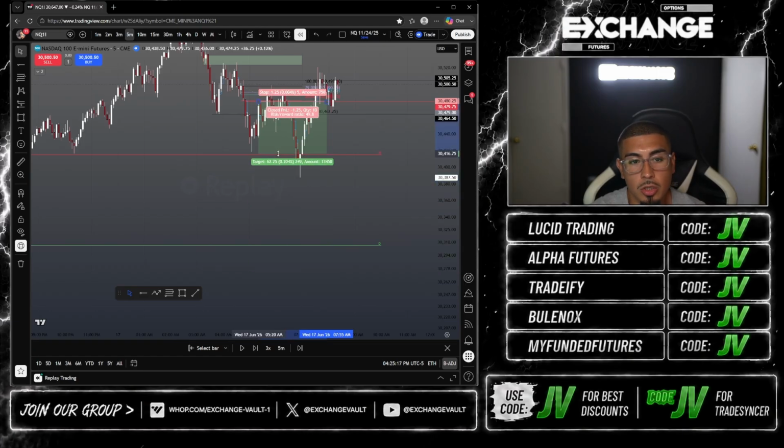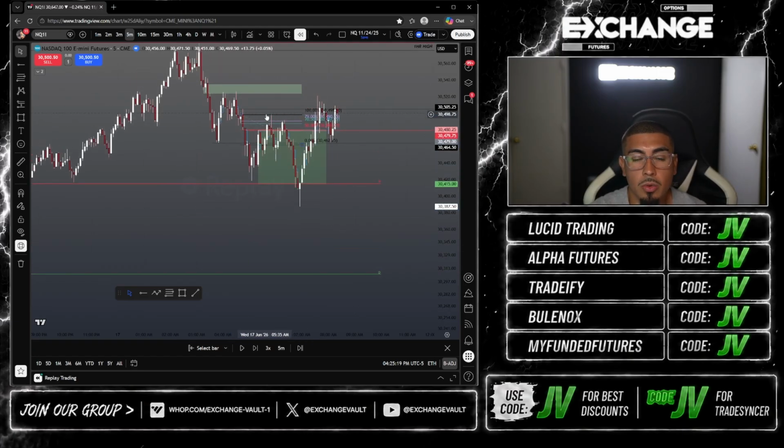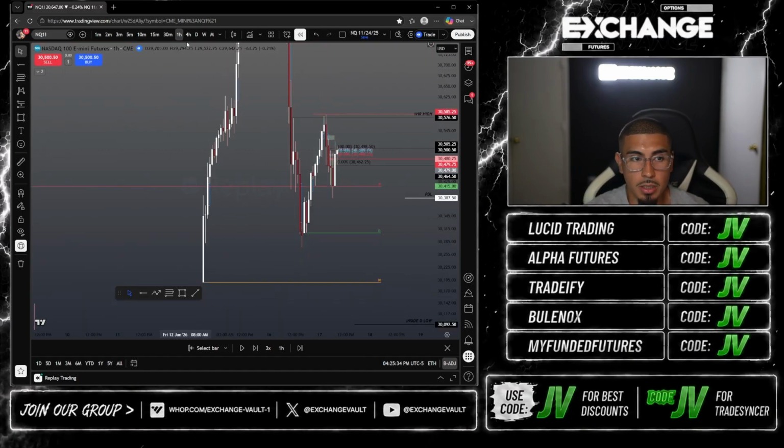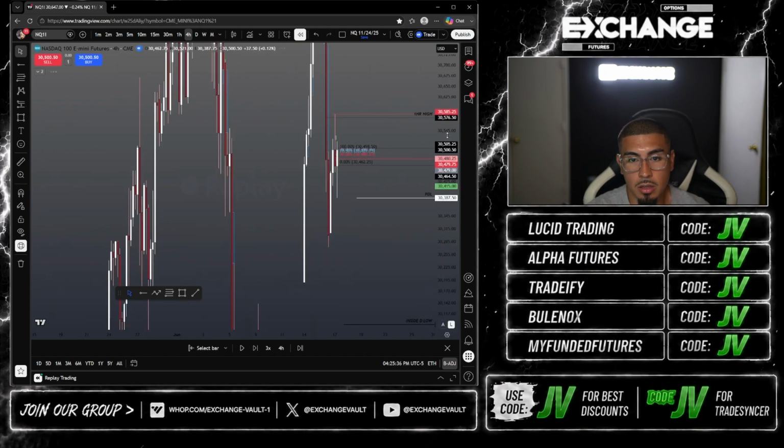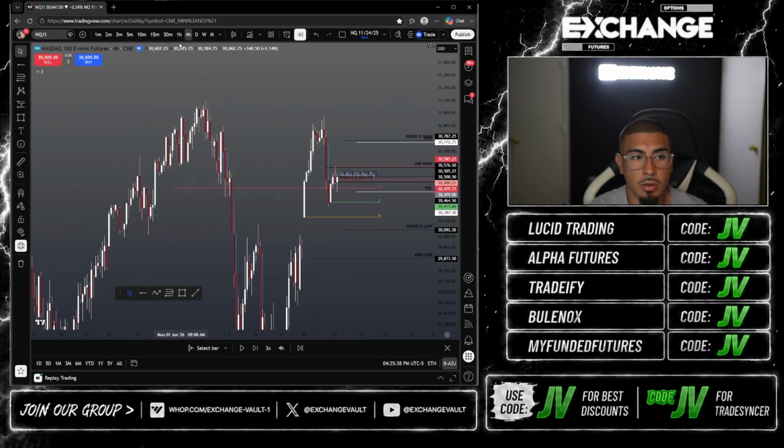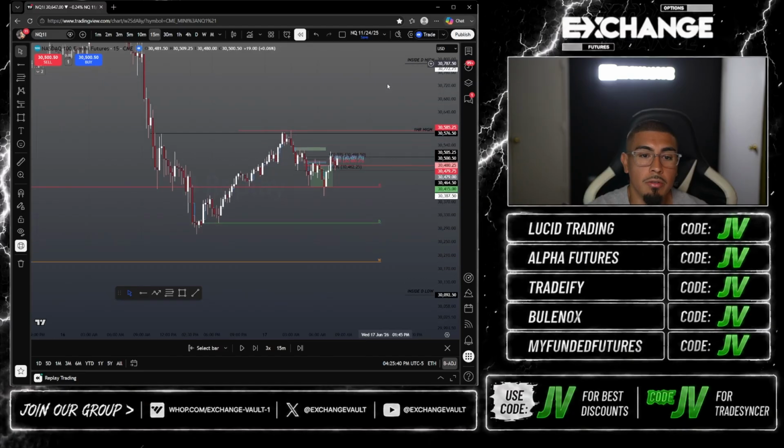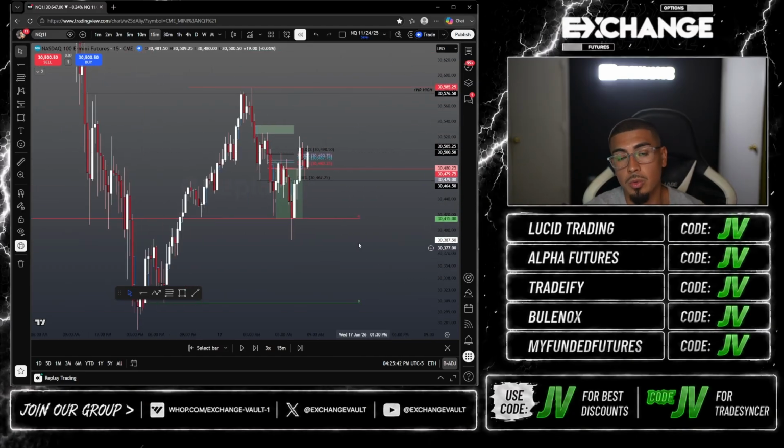But even in this situation, you are risking give or take 20 points, 25 points from 480 to 505, and your first take profit was 412, which is 70 points. That's still a 1 to 3 risk to reward. Amazing risk to reward. That is when you can be risk on compared to being risk off from here to here. And this is how you identify your ranges and how much you're going to risk.